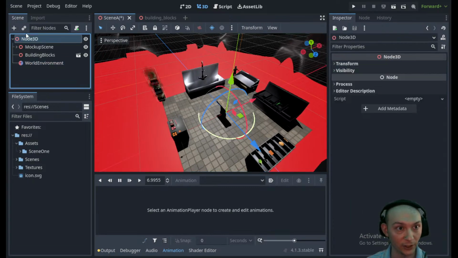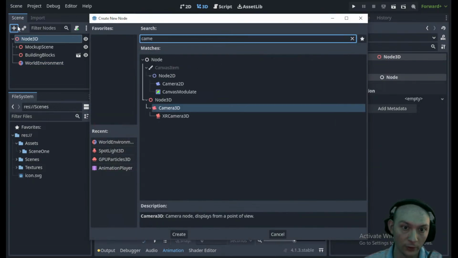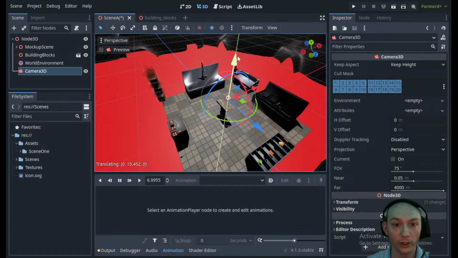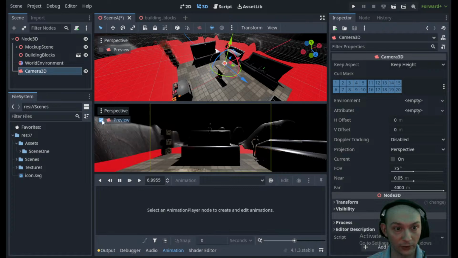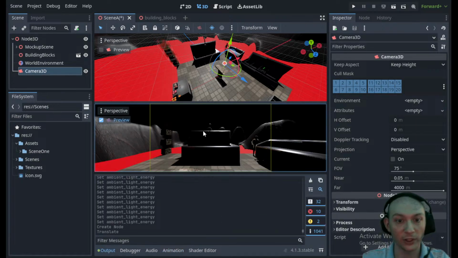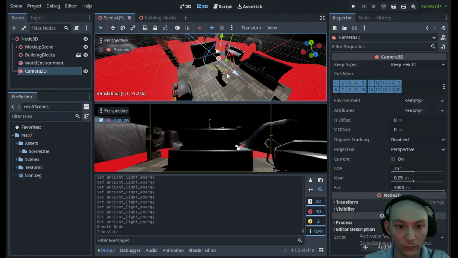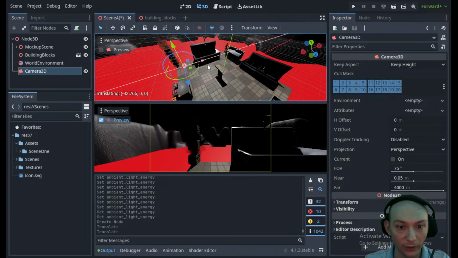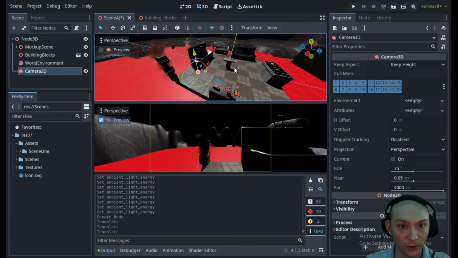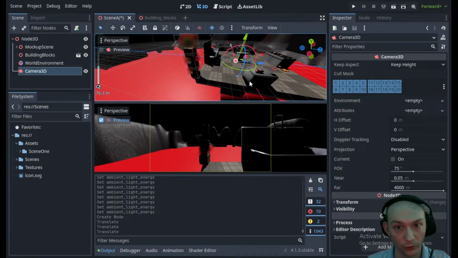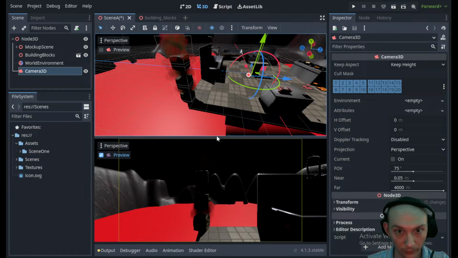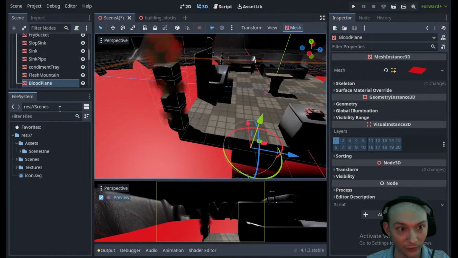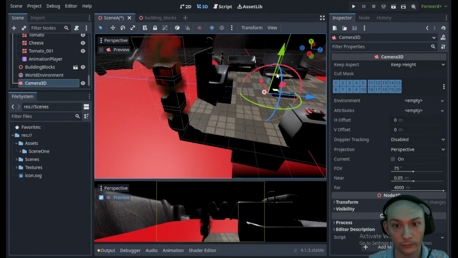So if I grab a camera right now, Camera3D, and I bring it up and I go View, 2 Viewports, and I put this at the perspective of the camera. Let's move it around a little bit to see the blocks. I'll have to add the first person character controller soon so I can actually move around in our scene, but for now I just want to make sure the scene will load and everything. Grab the camera.